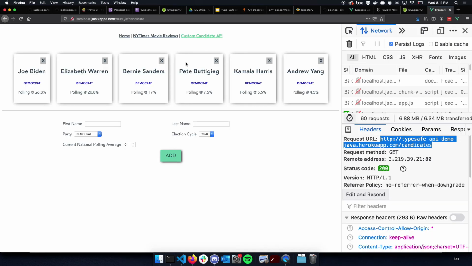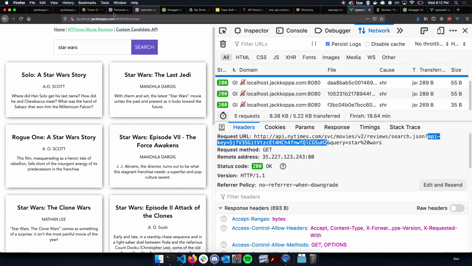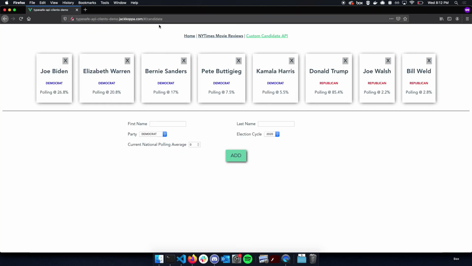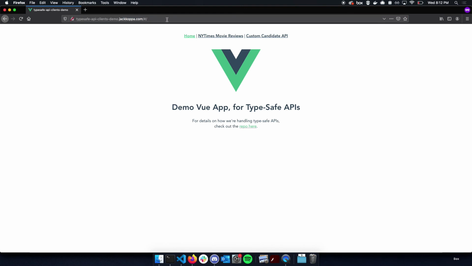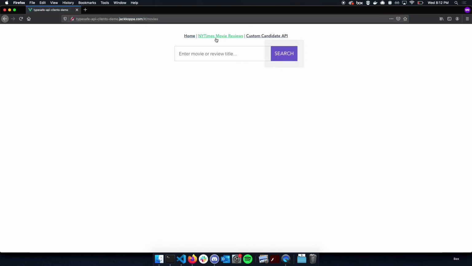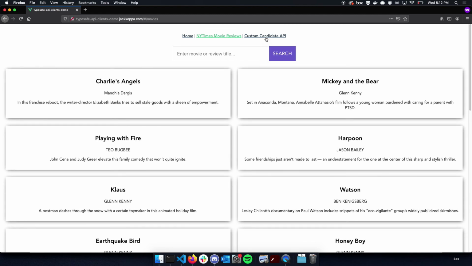So here we are. Let's try the actual deployment if I can find it. Here we go. All right, so home should still work. Cool. New York Times should still work, but this should either fail or hopefully, if we're handling things correctly, just not display election year.